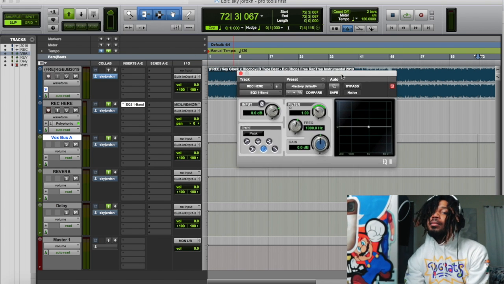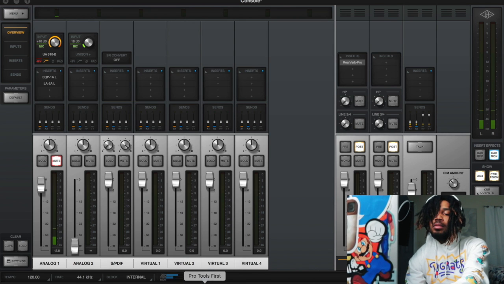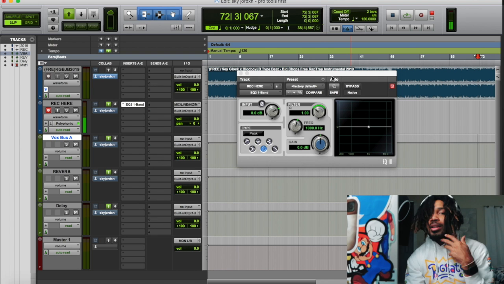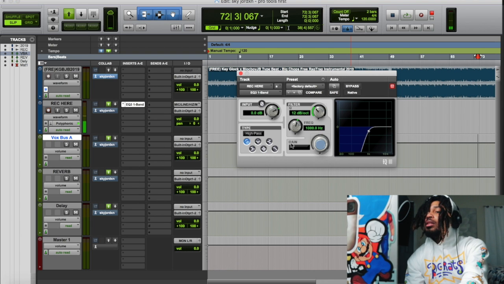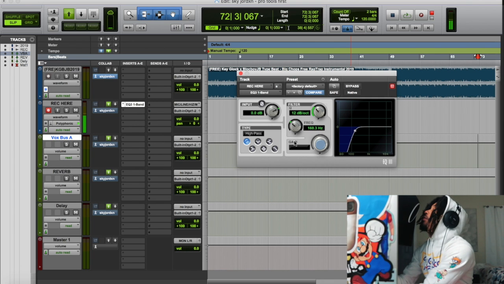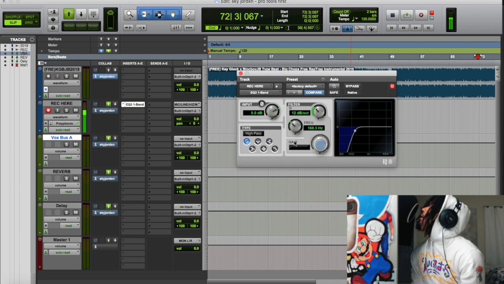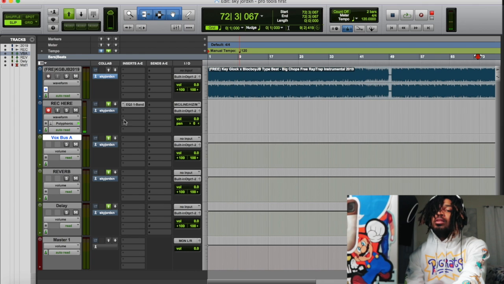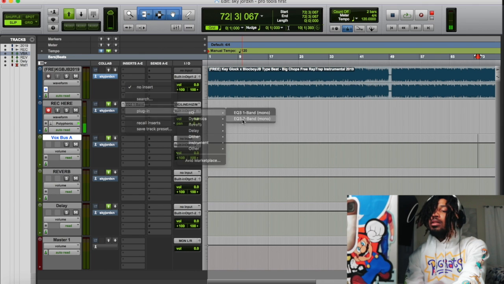So, no autotune. Starting off, we're just going to do one of these EQs right here. I've got to make the switch over so I can turn this off. All right, so I got that turned off. So now it's just me and Pro Tools First. What I'm going to do is cut out some of my low end, because that's what we doing. We're rapping, right? No autotune. All right, so, boom. Cutting out some of that low end. We don't need that to get through.